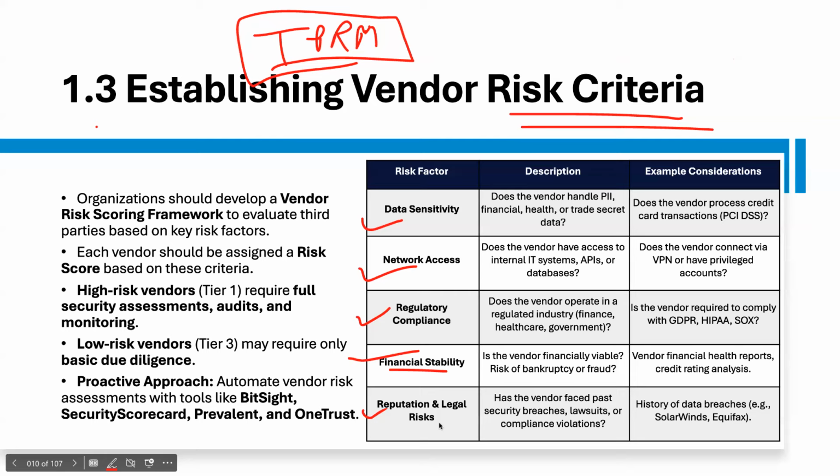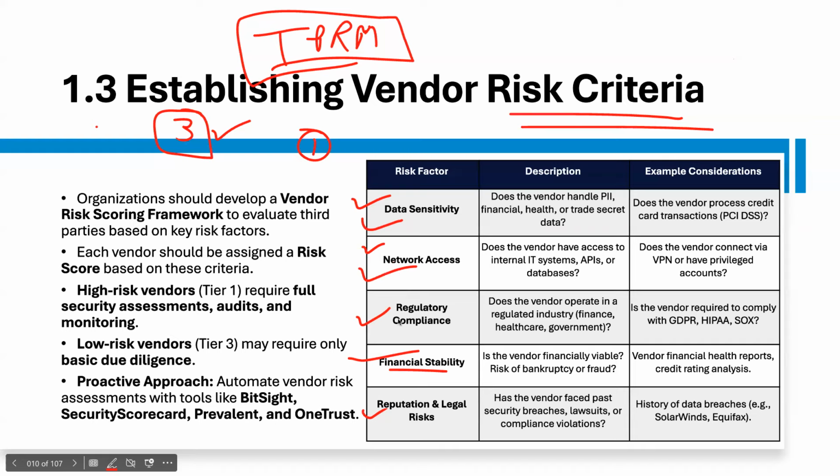One very important aspect is that three different people deal with third-party risk management. It's a very important tip I'm giving you, whoever is watching this video. Three key roles in any organization who look after third-party risk management: number one is the information security person. The information security person will look after the data sensitivity part and the network access part. These are the two categories which the information security person will look at.